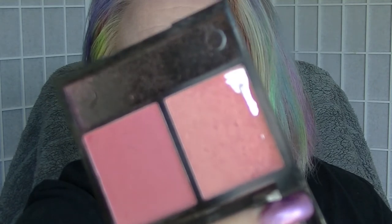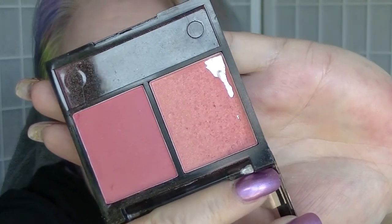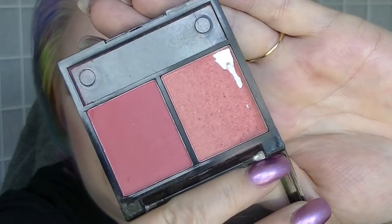The product that I'd already hit pan on was the LOL Blush, and I have just made the pan bigger. It's what I'm wearing today underneath a blush topper type thing. It's nice to see progress on that one — literally every time I put my brush in it, you see more progress.